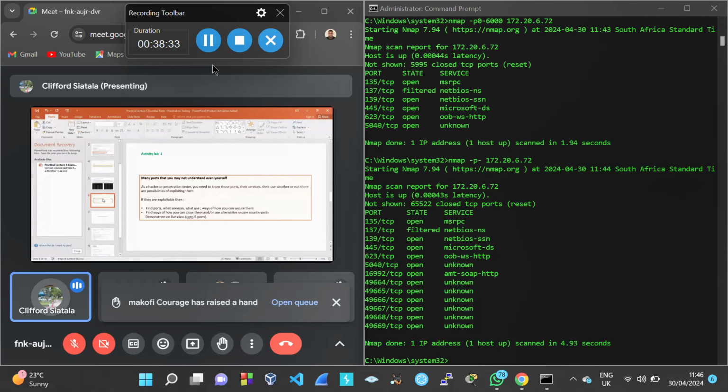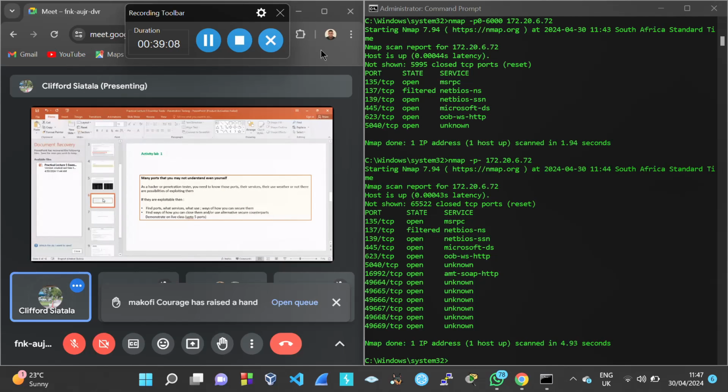The same way you have identified ports on the laptop, you can also do it on the server: go and sit on the server, go to the command line, and use netstat -a or -an to show you what ports are open on the server. Just the same way. So whether on a server platform or on a home computer, it will still bring you the ports which are open.